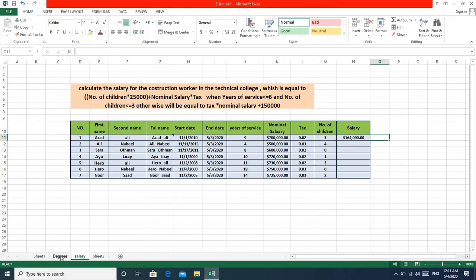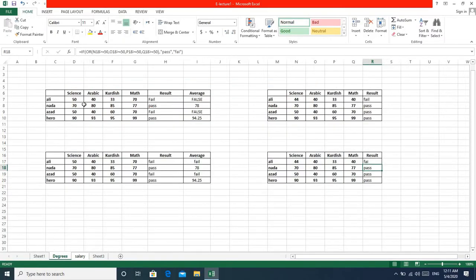Now we have a table containing degrees of students, and I want to check if the student fails or passes. And then I want to find the average of the students that pass.